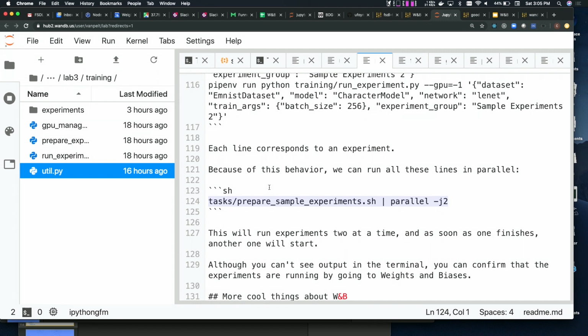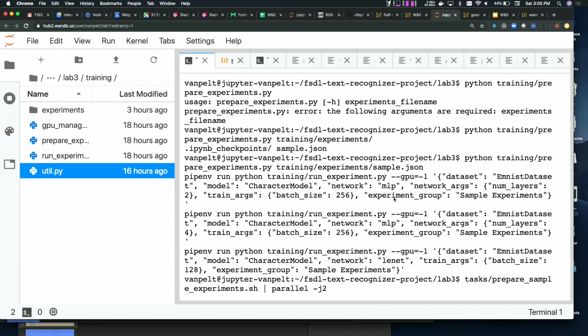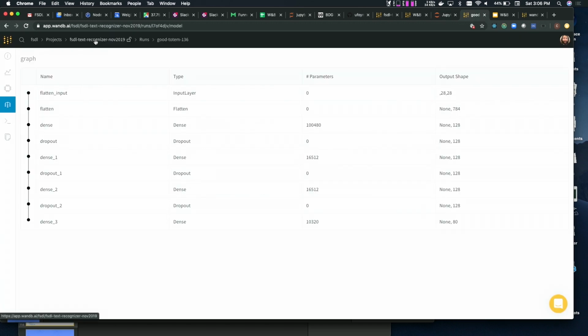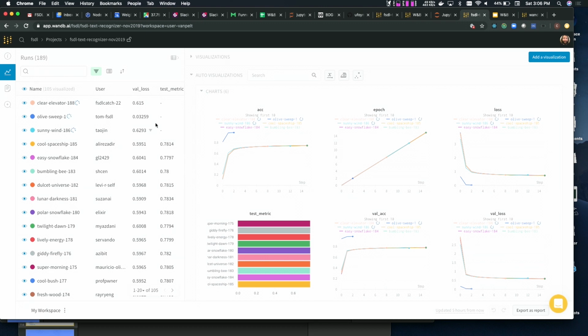So we're saying we've got 2 GPUs in this box, so let's run it in parallel with the -J2. So we're not going to see output here. But if we go back to the Weights and Biases UI, we can see that we've got a whole bunch of experiments running.